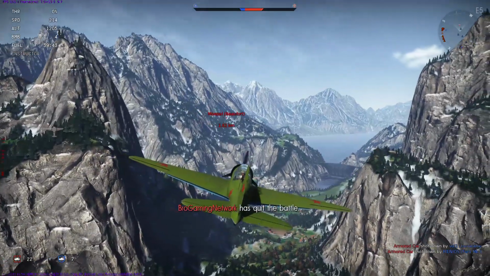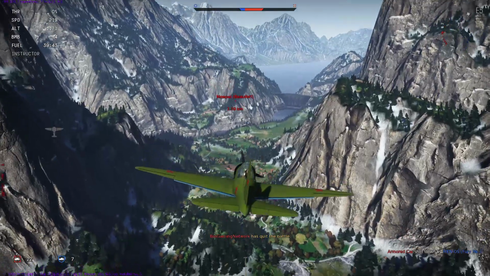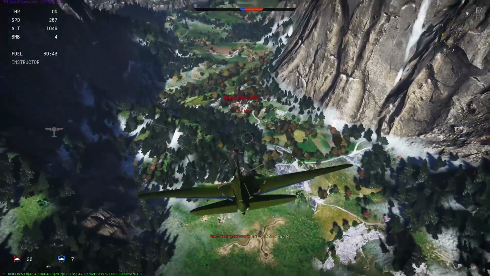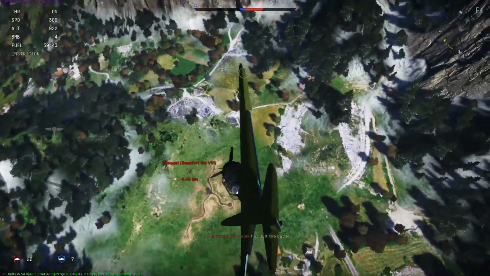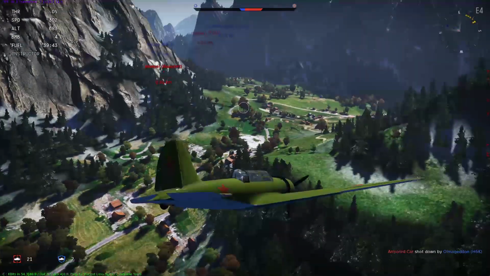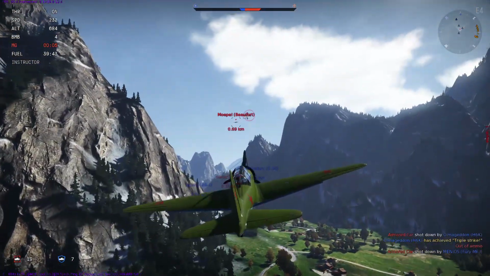SU-2 is meant to be for bombing as an attacker. Get some ground target kills. The only reason I went for this Beaufort was, well, because he's just so close. Don't think I'm going to be able to hit him again. Maybe a few more shots, but that's it.